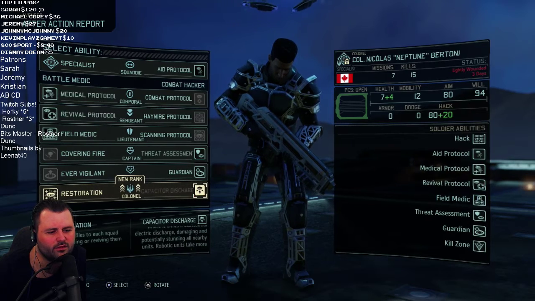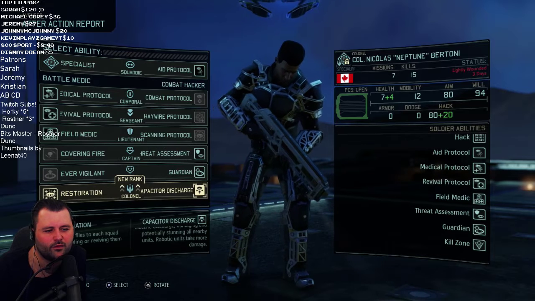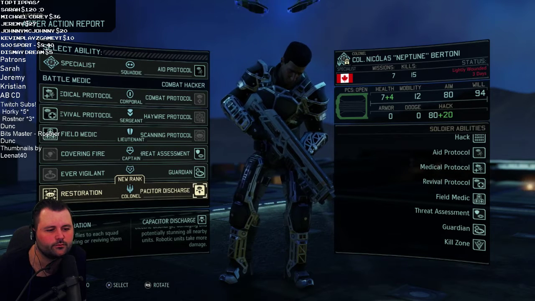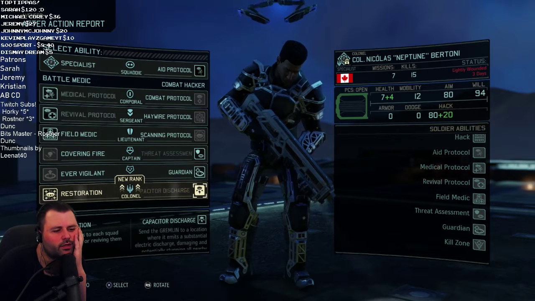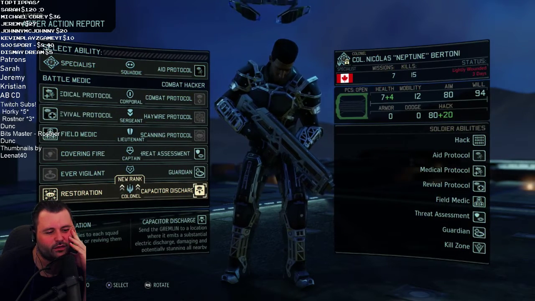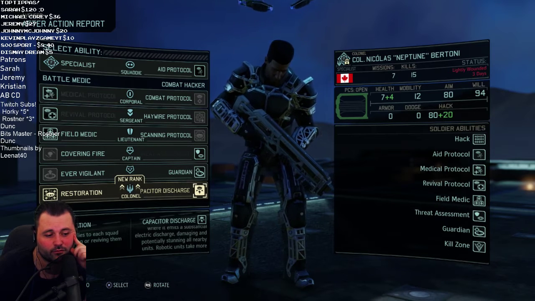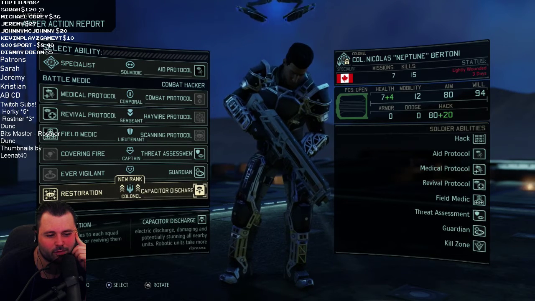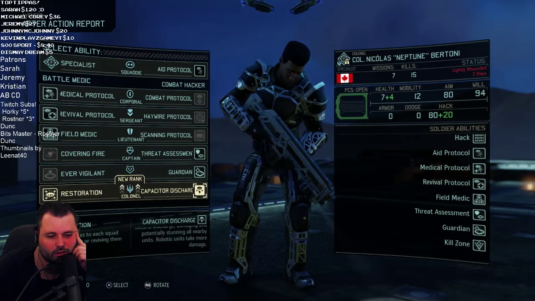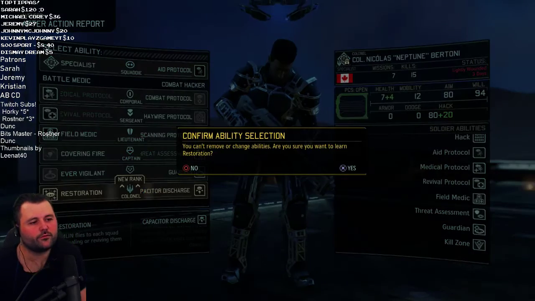Robotic units take more. This is really hard. I think I might do the damaging one. Let me read the beginning of it. Send the gremlin to a location where it emits a substantial, so it's basically like a big grenade, damaging and potentially stunning all nearby units. Robotic units take more damage, or healing and reviving them. Probably defensive.